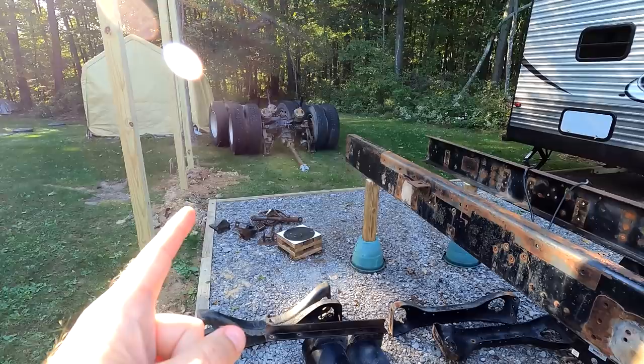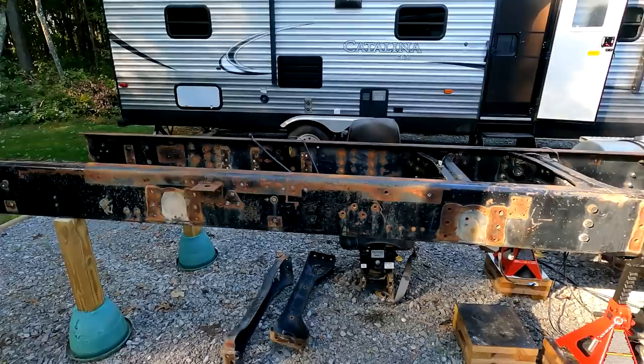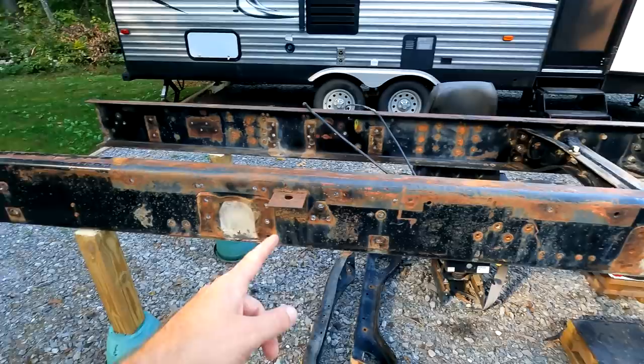Anyways, all right, so here we go. We've got a pretty much bare frame here. And you can just see how many holes are in this frame. Some of them are in use, some were not. Pretty much all of them are not the original spring suspension holes.